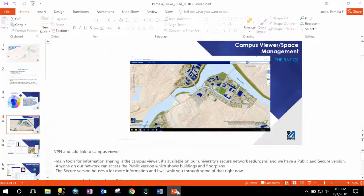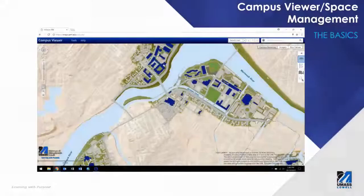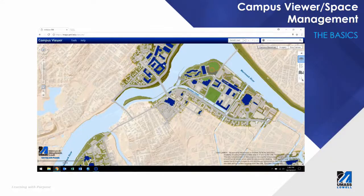Now, I'm going to walk through how we acquire some of the data, who the users are, and some examples of work we've done around campus. We've also been getting requests from our users to add more and more data to our campus viewer, which we really want to do, but we're also in the process of updating to Bentley's Envision 2018, which is their newest platform. So we have to get that done first before we load in all of our data, because there's a lot.